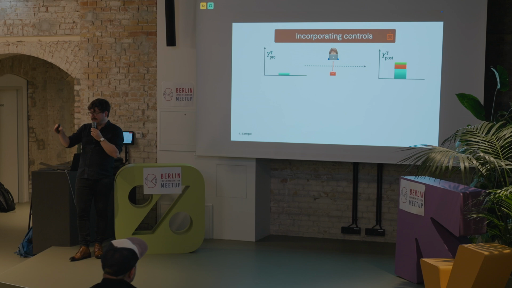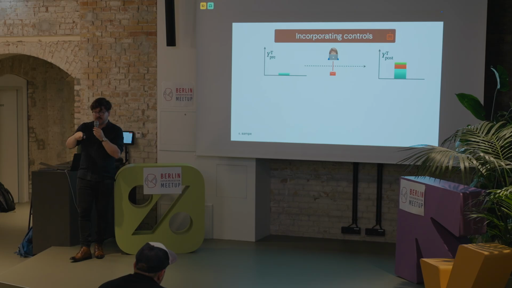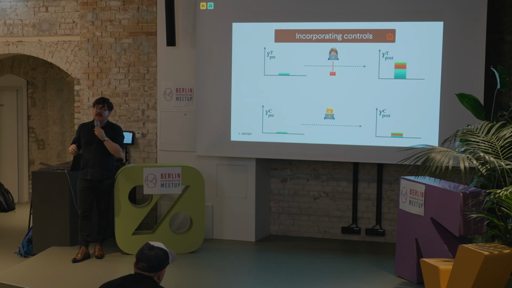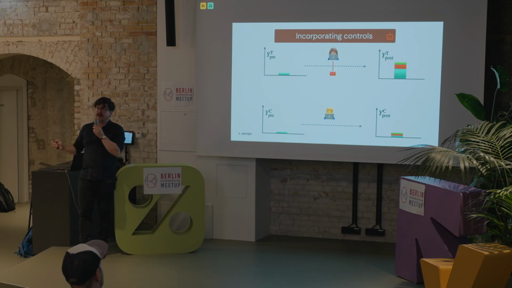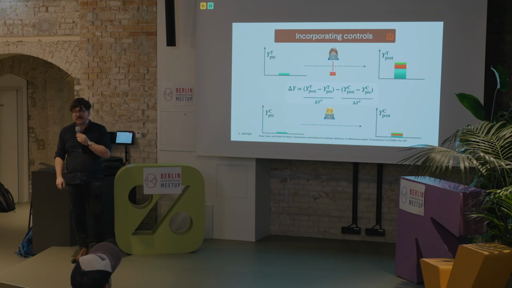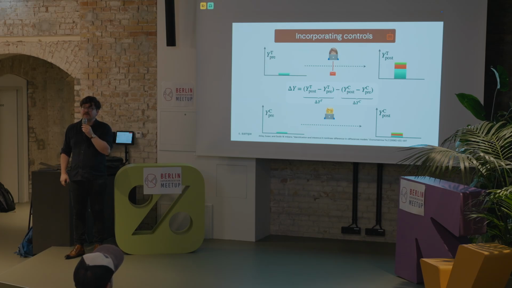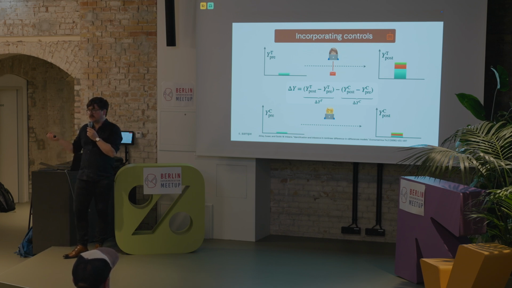We'll have the user who we sent the message to. We figure out, with this scalarization, what happened before the intervention and what happened after. We look at a hopefully somewhat similar user. We measure what happened in the pre-intervention period and the post-intervention period, even though there was no intervention. And now you can look at the difference in this. This is a difference in differences, which is a famous method in causal inference. That's what the agents can then use to figure out what was actually the causal effect that I got from this message.